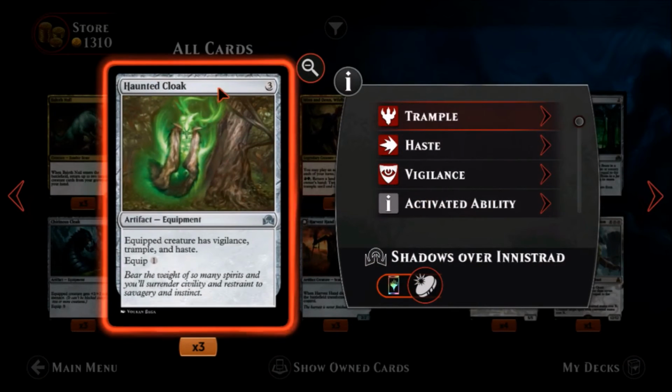Alright, Haunted Cloak costs 3. It's an uncommon equipment. Equipped creature has vigilance, trample, and haste, and you pay 1 to equip it. Now this is kind of nice because you don't need to worry about having this on one specific creature all the time. You just put this in play, and then every time you play a creature, pay an extra 1 to give it haste. The vigilance and trample are just a bonus, but I think being able to pay 1 every time you play something to give it haste could be very interesting.